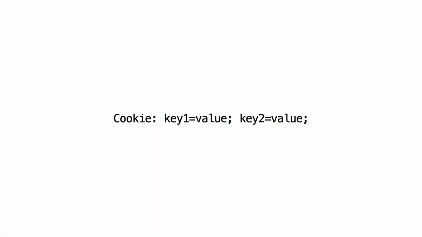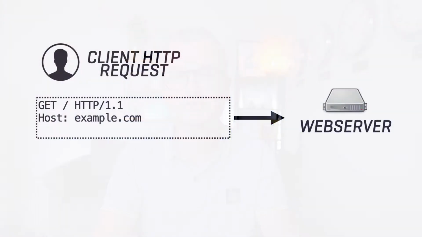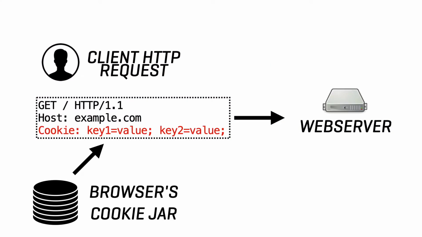So let's talk about cookies real quick. Cookies are in fact a way to keep track of state in an otherwise stateless protocol that HTTP is. It's issued through a cookie request header and in fact is nothing more than a collection of key value pairs separated by semicolons. The purpose of a cookie is to identify the client or at least some of its capabilities and features. And in fact, it's the browser's cookie jar that automatically injects the cookies that it has for this specific domain every time a request is being sent.